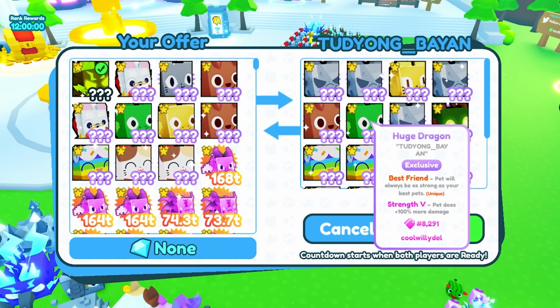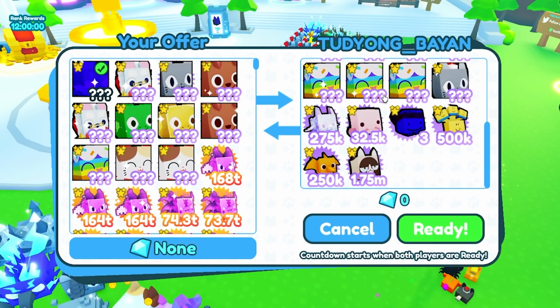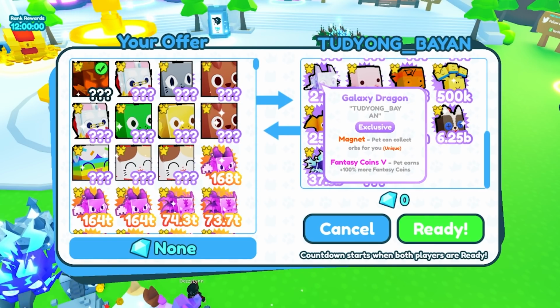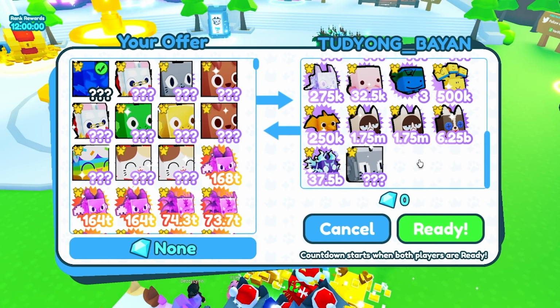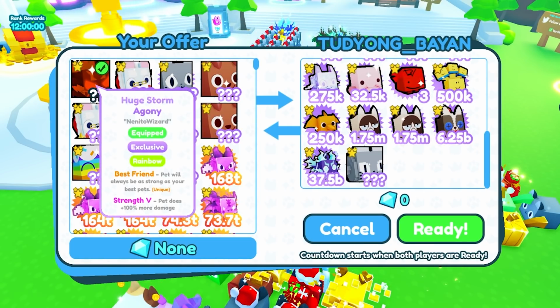In total, that's 1, 2, 3, 4, 5, 6, 7, 8, 9, 10, 11, 12, 13, 14, 15, 16 huge pets, plus a lot of other OG exclusives. Like this Galaxy Dragon right here is worth actually quite a bit. Oh, now 17 huges, guys, with another huge pixel cat. Oh, gosh. Okay, this is a very good deal, but honestly, I'm not sure how much this is worth. I'm pretty sure this trade right here is a W.